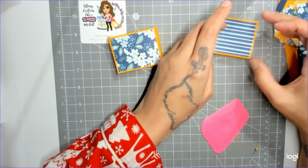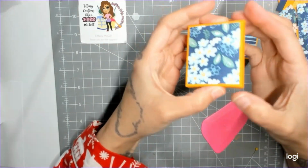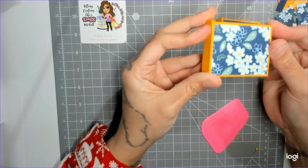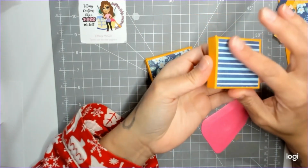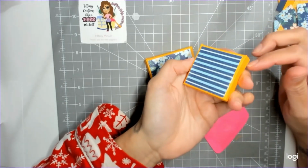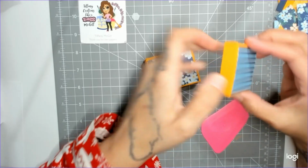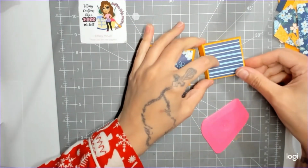Alright, love that border. Alright, so because this type of box has these wings, you want a belly band. If you are doing these for a craft fair, I wouldn't bother with a belly band. That's just extra work, extra time, which means you're going to have to charge more. They look great just like this, wings or not. If you put it in a plastic bag, obviously you won't see the wings. So keep that in mind. I shifted my paper here.